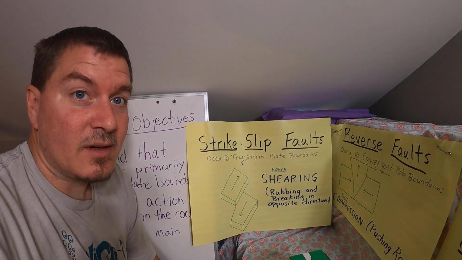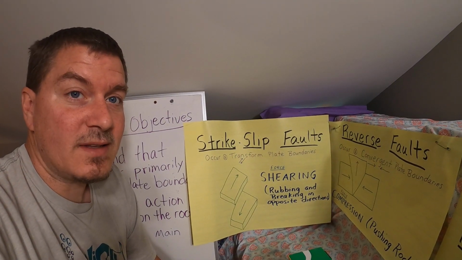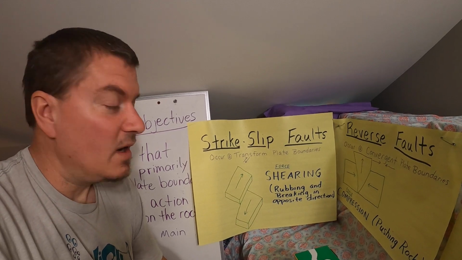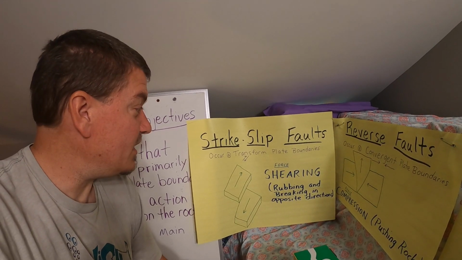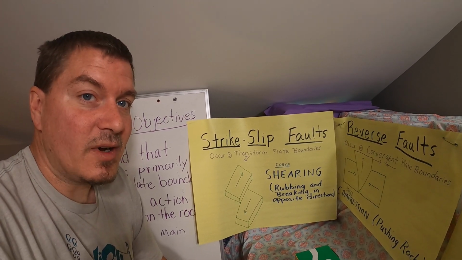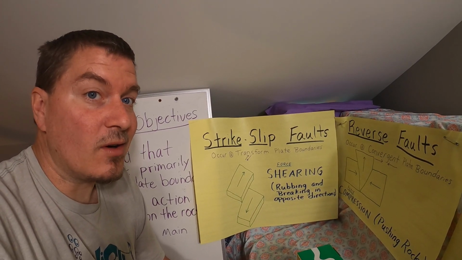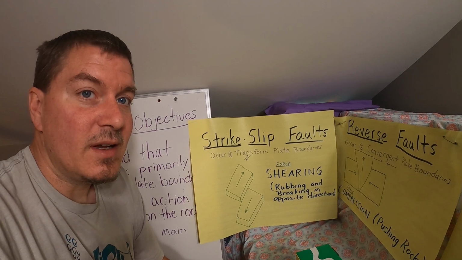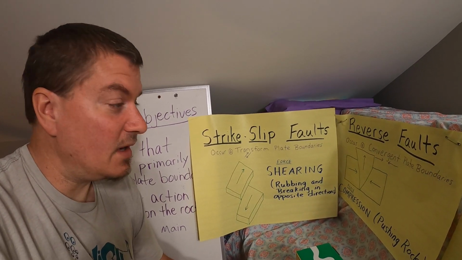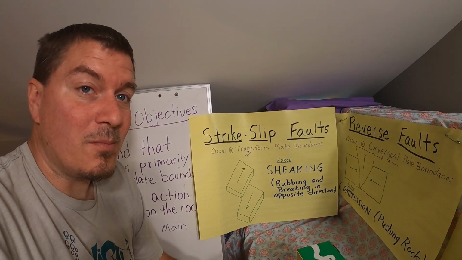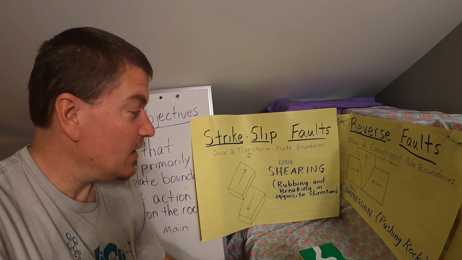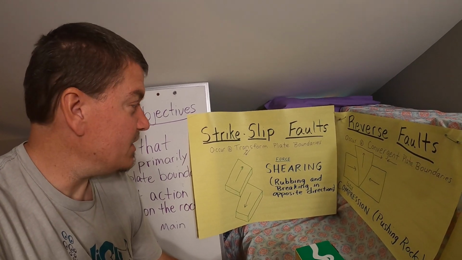Strike-slip faults are probably the types of earthquakes that are most often thought of and prepared for, primarily because these happen at transform plate boundaries. And the most active earthquakes in the United States are along a transform plate boundary, the San Andreas Fault. So we get a lot of these types of earthquakes. And depending on how much the rock moves, they can be really powerful earthquakes. So they can definitely cause a lot of damage.